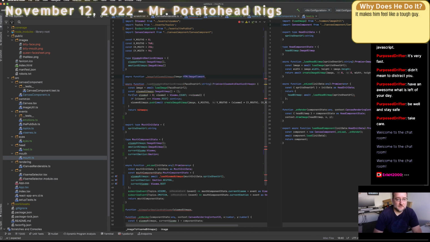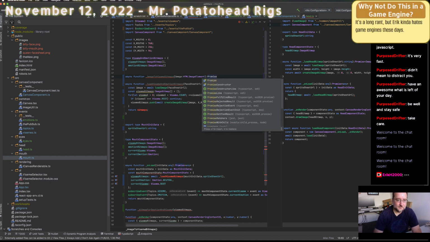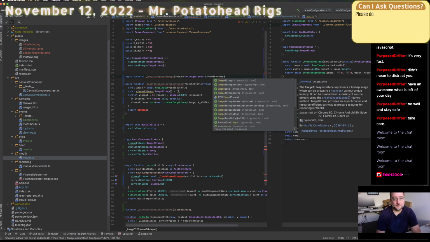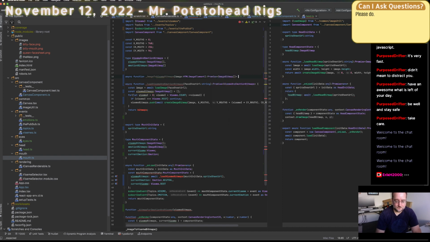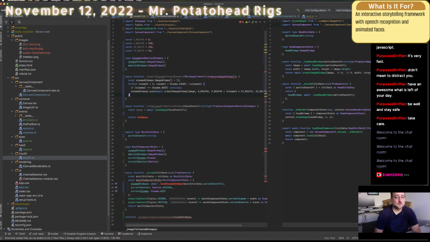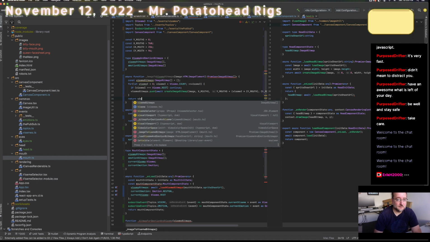Okay, and this will be an async, so it's going to be promise image bitmap. Let me say return viseme bitmaps.